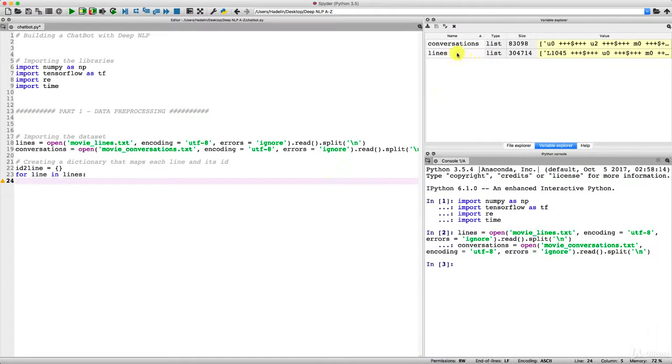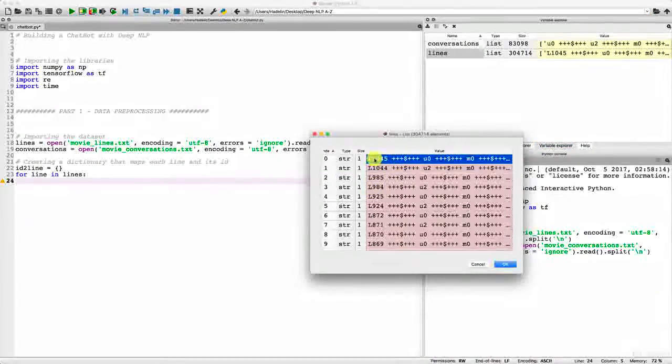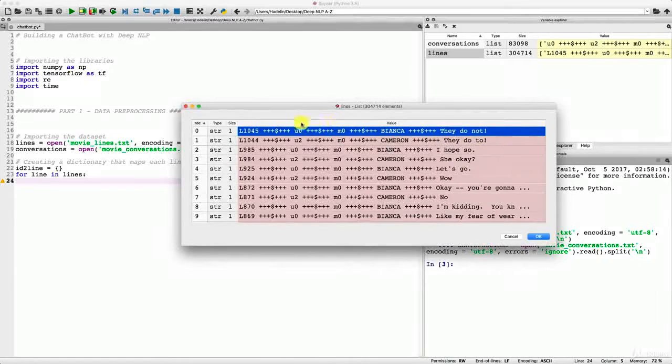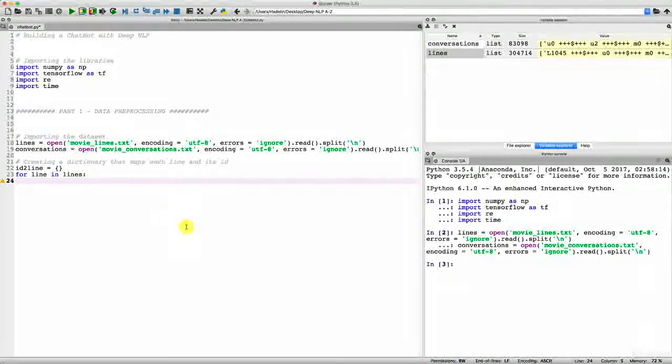We want to split this, because we want to get this and this. So we want to split this whole value here, and we're going to split this by this string here, plus plus plus dollar plus plus plus. And the way to do this is to first take the line, and I'm going to add an underscore here first, and that just means a temporary variable because it will actually not be used later. It's like a local variable that is only going to be used in the loop.